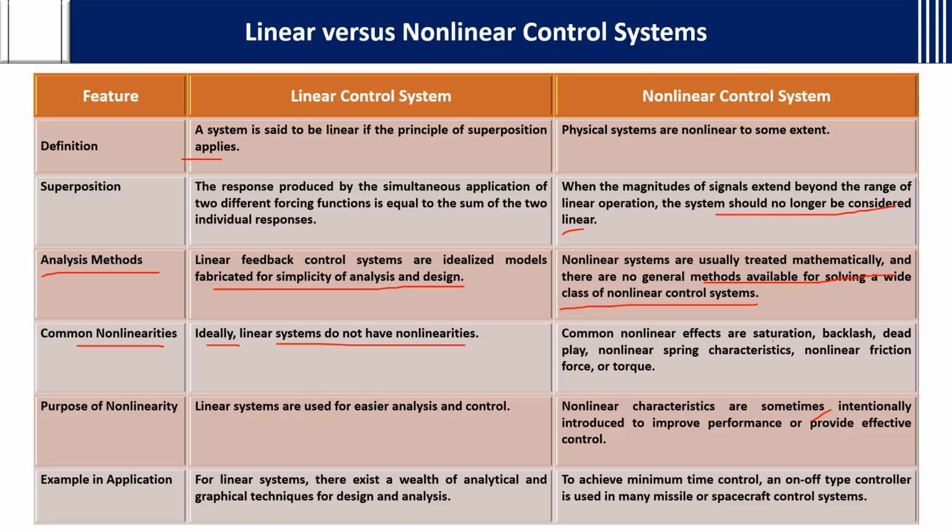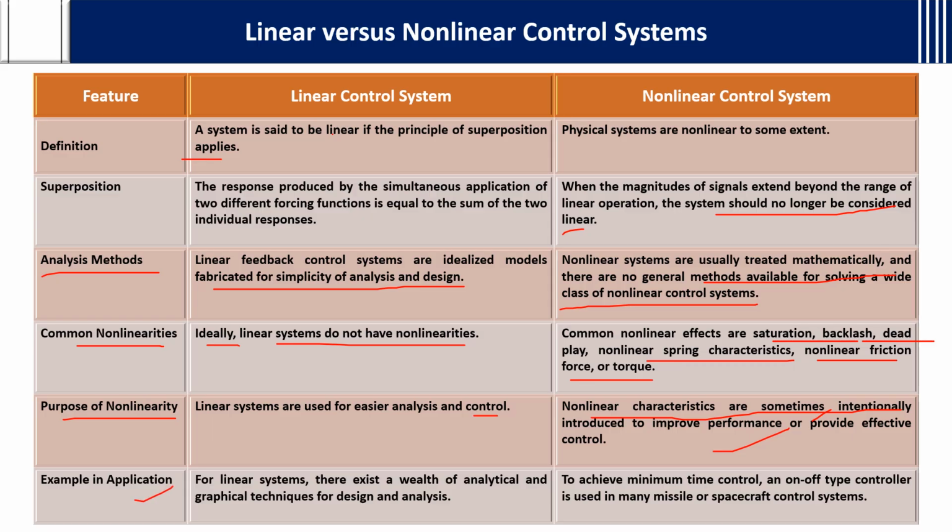Common non-linearity effects are saturation, backlash, dead play, non-linear spring characteristics, and non-linear friction, force or torque. Then purpose of non-linearity. Linear systems are used for easier analysis and control. Non-linear characteristics are sometimes intentionally introduced to improve performance or provide effective control. Here there is no purpose of adding a non-linearity, since linear systems are used for easier analysis anyway, so non-linearity is not required. But in non-linear systems, non-linearity is added sometimes to improve performance or provide effective control.